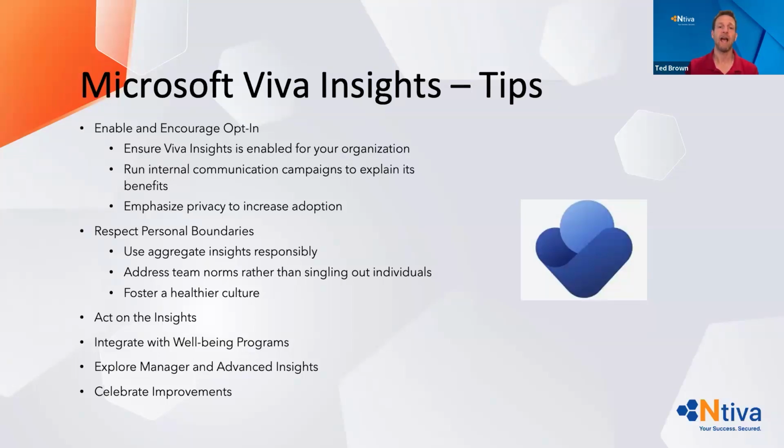And also look at acting on the insights. The data is only useful if it leads to action. If Viva Insights identifies a problem, like only 2 hours of focus time for the team on average per week, create a plan to improve it. Maybe block a no-meeting half day or use the Teams quiet hours setting. Check back in a month to see if the metrics improve. Treat it like a continuous improvement cycle, similar to how one might use a fitness tracker to adjust exercise and then monitor the progress.